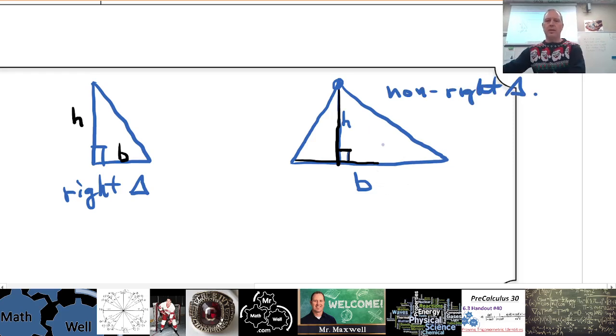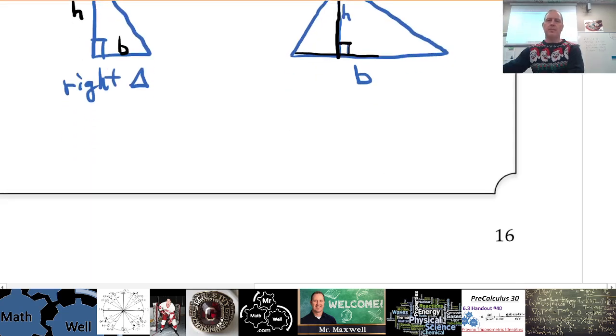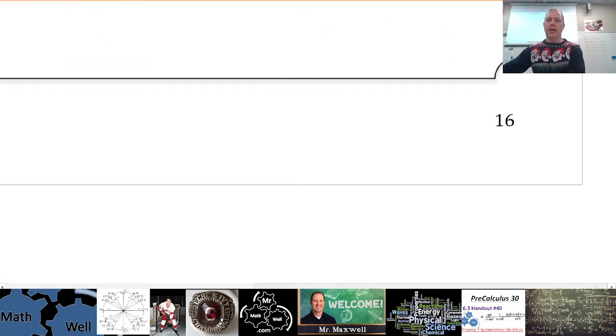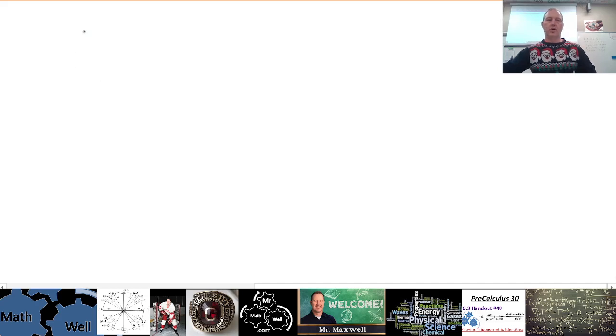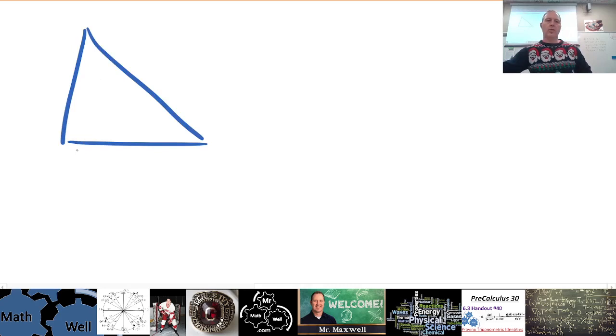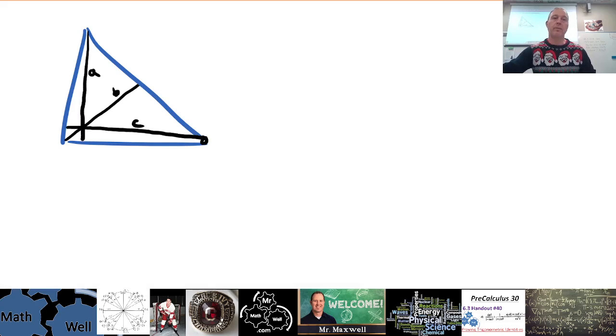Okay, you don't have to write this down, but let me just give you a little test here. This is like a little practice. So I'm going to draw a triangle with that, and that. This is going to be A, this is going to be B, this is going to be C. Now, if this is the base of this triangle, right here, what's the height?